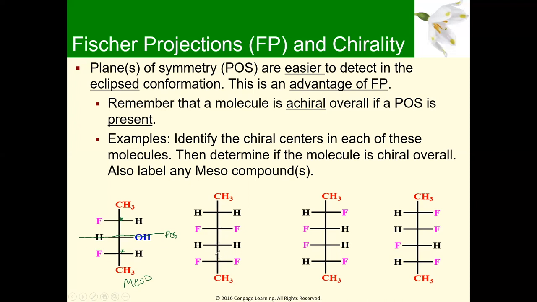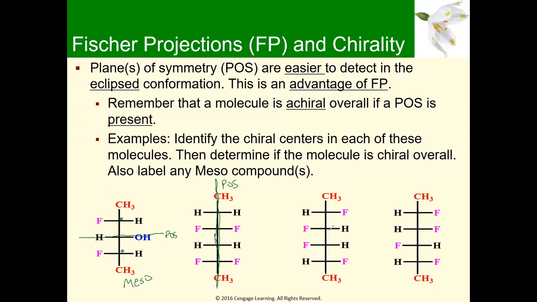So none of the carbons in this compound are chiral, and that means it should have a plane of symmetry, and hopefully this reveals that the plane of symmetry is just straight down the spine of that. If it looks the same on both sides, you've got the hydrogen on the left, hydrogen on the right, fluorine on the left, fluorine on the right, and so forth. So there's your plane of symmetry right there. But you would not call this one a meso compound because it does not have any chiral centers.